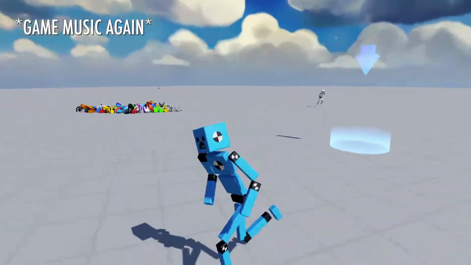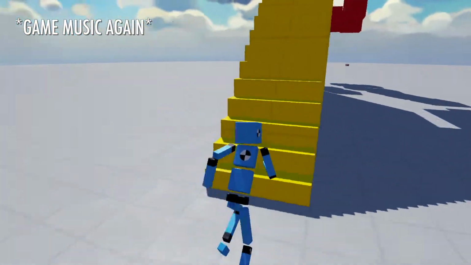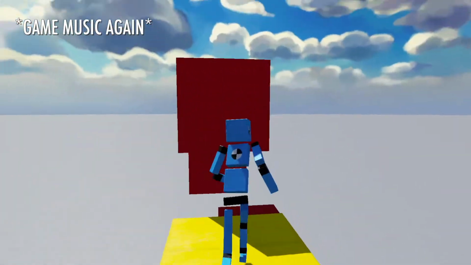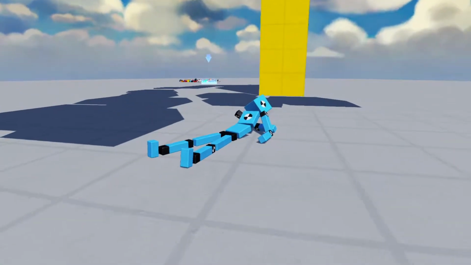Oh, he's coming after me! Here, follow me! Follow me up! Oh boy, here we go. Uh-oh. Follow me up the stairs. Woo! What was that for? Did he follow me? Oh, come on, man.